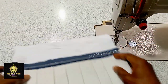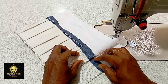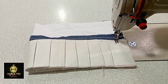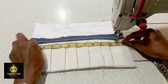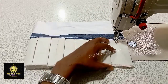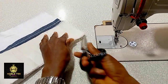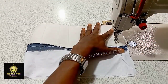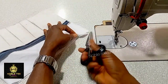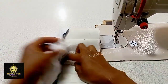After the stitches, the next thing to do is to stitch the cap size. The size of this cap is 22 inches, so 22 divided by two gives me 11 inches. Whatever your cap size is, just divide it into two and stitch on that measurement. I'm stitching on 11 inches here. Then you turn it to the other side and stitch it straight down as well. Once done with the stitches, you open it like this and turn it inside.